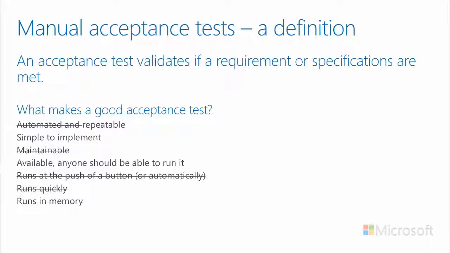Well, I can start off with that. One of the things that makes a good acceptance test is that it's simple to implement. That's really important because you're going to have probably a lot of these tests, and you really want to make sure that other people, like other testers, can run these tests. You also want to make sure that they're always available and visible, putting them in a test plan, in appropriate test suites, which we'll talk about in a little bit, but having them organized so that you can find them easily and run them whenever you need to.